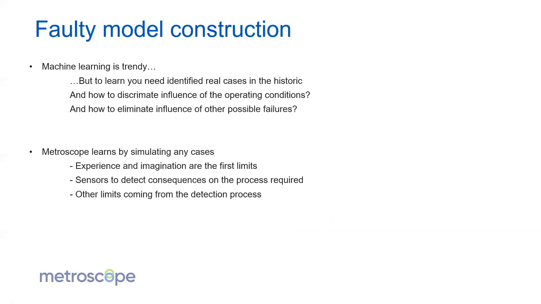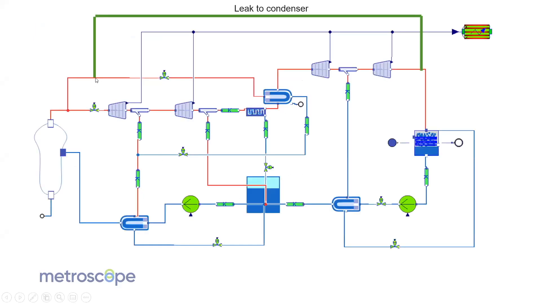Once we have the best-performance nominal model, we can start working on failure modeling. Machine learning is trendy, but at Metroscope we learn by simulating. Say you have a valve on your process — an instrumentation diagram that goes from your steam generator to your condenser directly, bypassing all of the turbines — and you know by experience that these valves can leak. You just add this to the model. You can model this leak in Modelica from the main steam line to the condenser. From that, you can see: if you activate this failure and have steam leaking, you know you are going to lose a lot of produced megawatts because you are losing steam. But exactly how much, and what is the impact on the other sensors of the plant — so that the inference engine can recognize it.